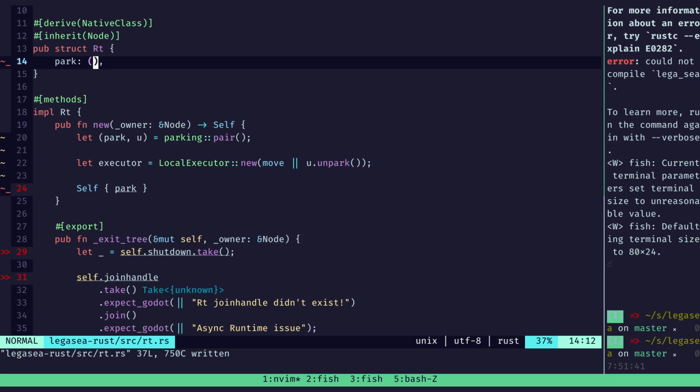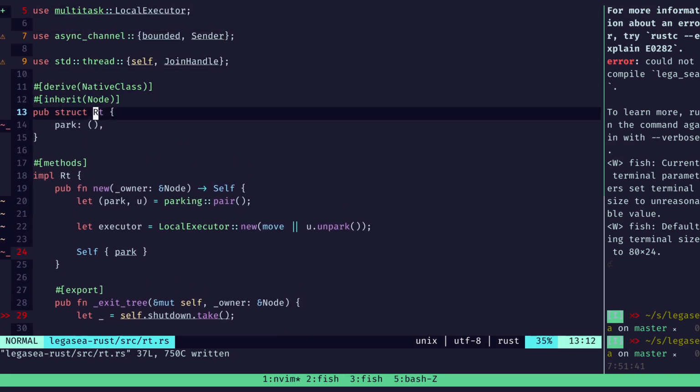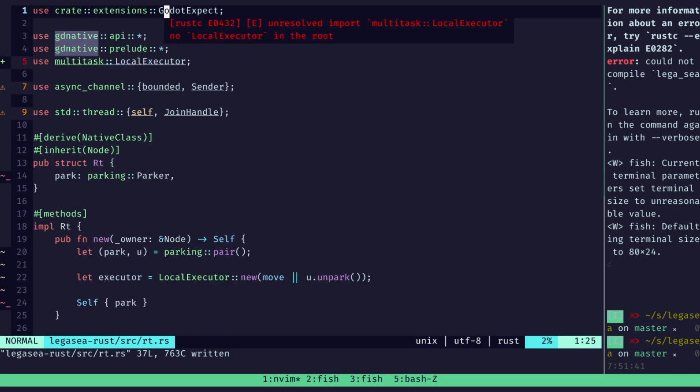Oh, parker, unparker. Okay. Oh, it's so complicated. Let's just use a use.